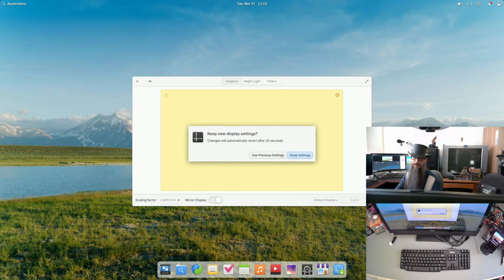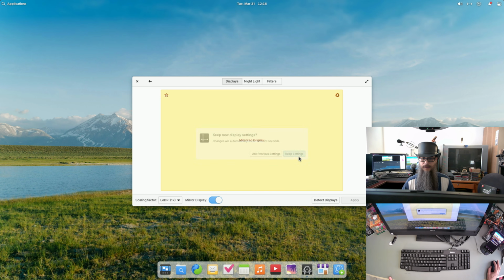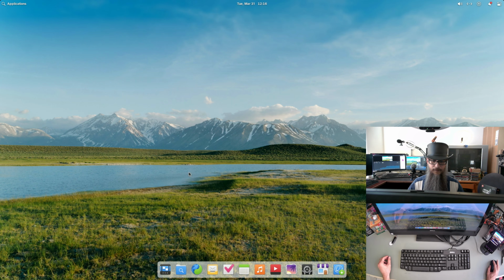Let me get my mouse over there and keep those settings. Now we can get rid of that, and we will begin the installation of Elementary OS. Install Elementary OS. Here we go. Clicking on it. And away we go.